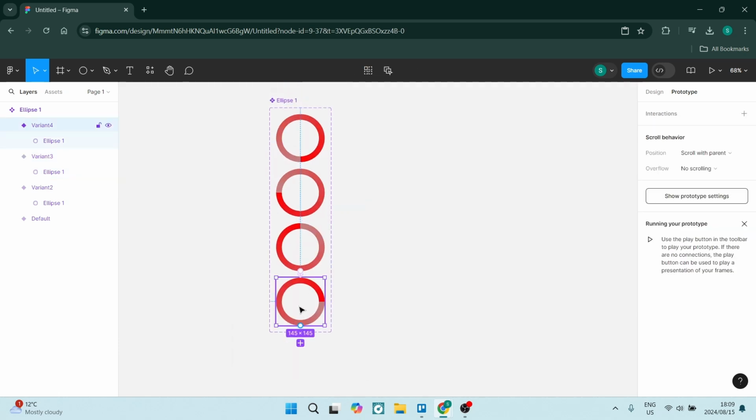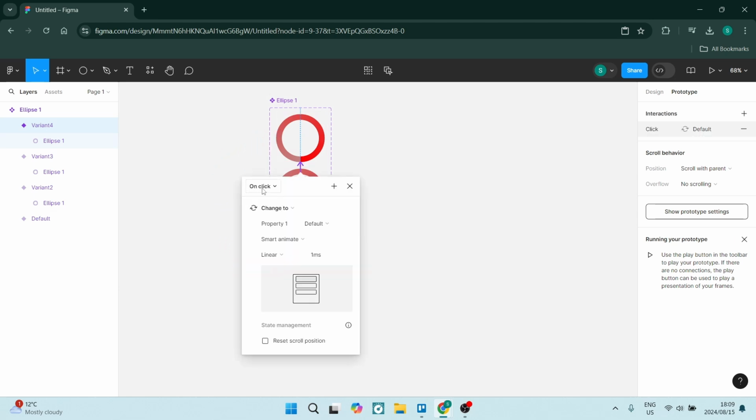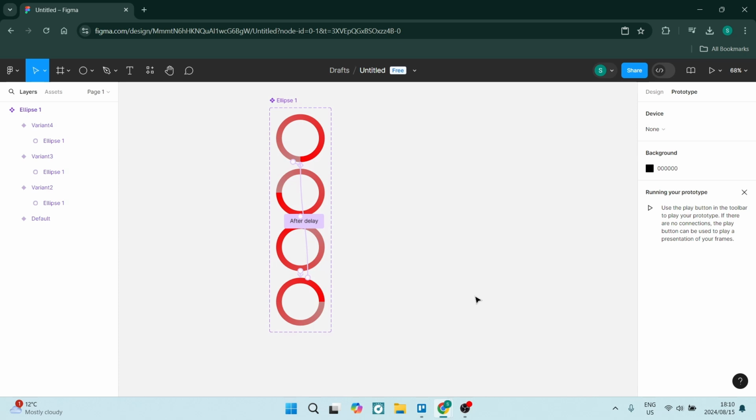Now what we need to do is take this one and click down here and bring it back to the first one. Again, we're going to use the exact same setting. So this is going to be a circular motion, of course, that's what we're looking for. So again, we want to make sure that that's 1. We want to say default 1, that is correct, that's the very first one, and linear and 1 second.